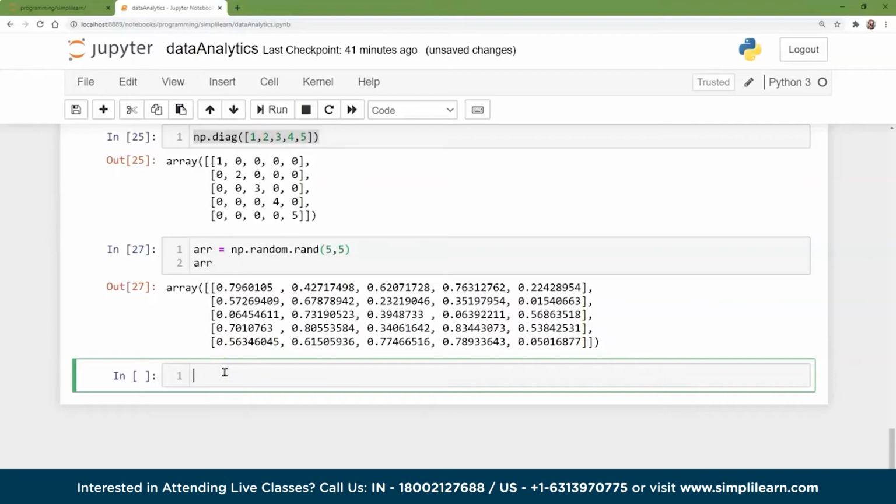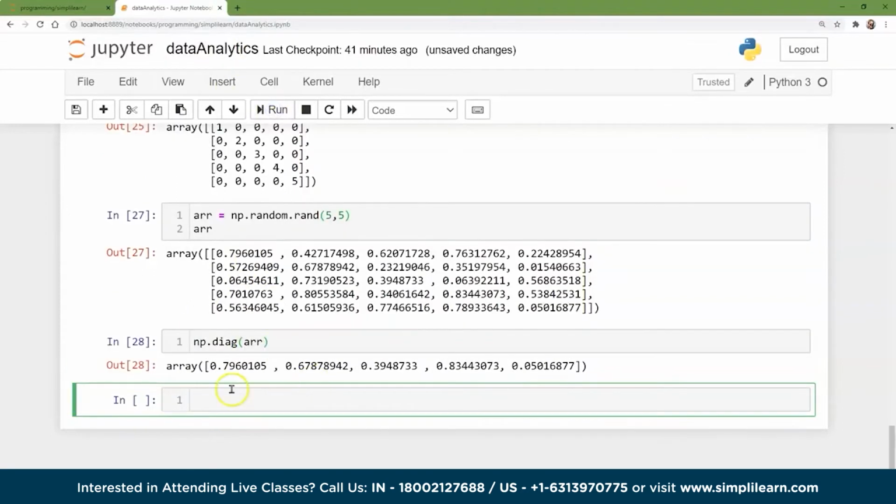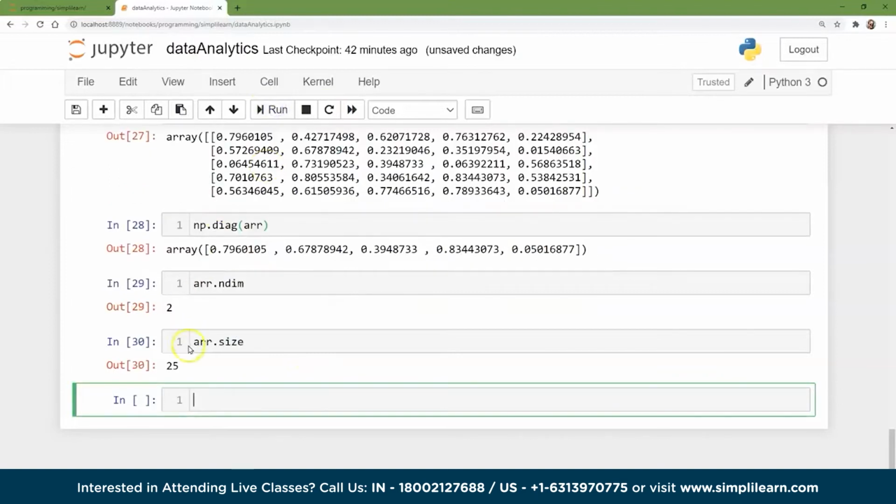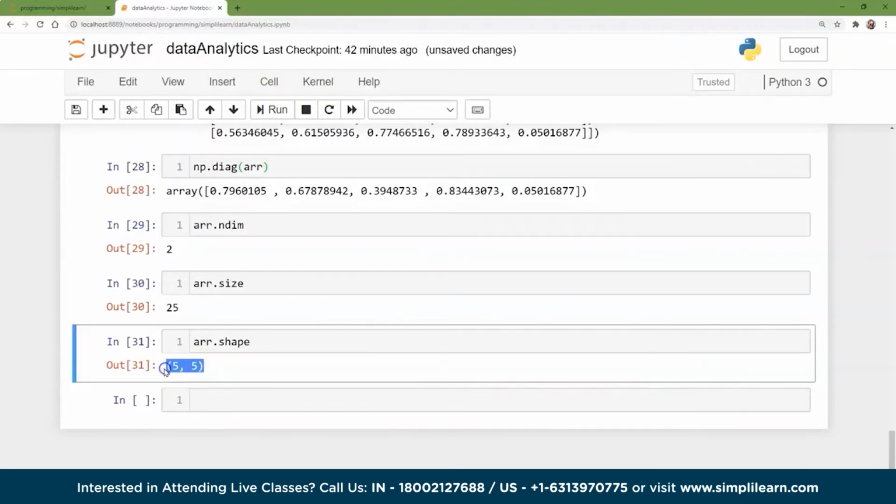We simply type in np.diagonal and put our array in there. This will print it out because it returns it as a variable, and you can see here's our diagonal going across from our matrix. We did talk about shape earlier. You can print the shape out. You can also do the dimensions, which is very similar to shape, and it has 2 dimensions. We can also look at the size. If we do size and run that, you can see it has a size of 25, 2 dimensions, and of course 5 by 5. And there's our 5 by 5 shape from earlier.